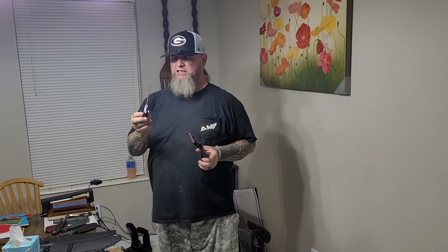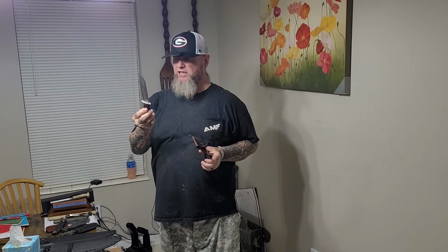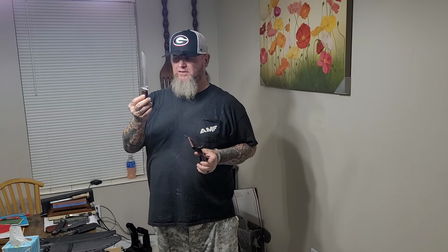Seeing this knife kind of reminded me of that K-bar. And I'll tell you the truth, there's a lot of you guys that I watch that I don't say a whole lot. He's a channel I watch a lot. He has a real common sense, easygoing approach and is very knowledgeable about knives. But Dimitri, brother, thank you so much.